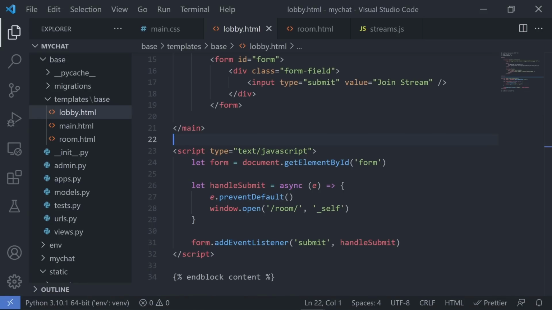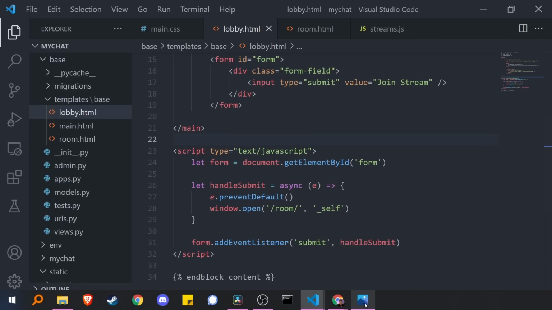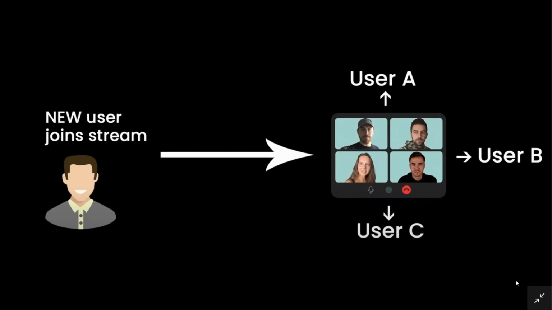Okay, so now I want to talk about how we can add users to a specific stream so we can actually hear and see their audio and video sources in our browser once they join a channel. For this, I have a picture that I used in the last video. I want to give you an overview, and then we'll start coding this up. If it doesn't make sense right away, you'll see it in action and things will start coming together.